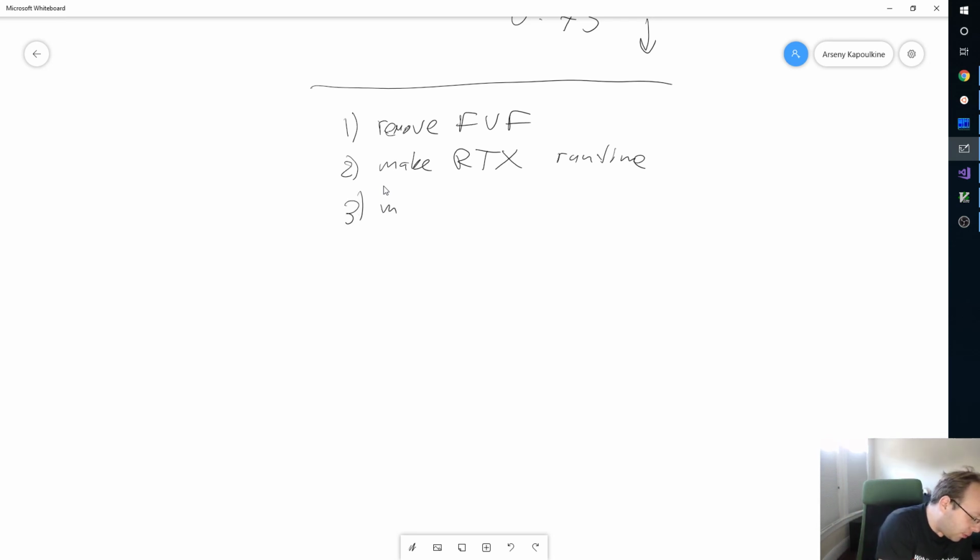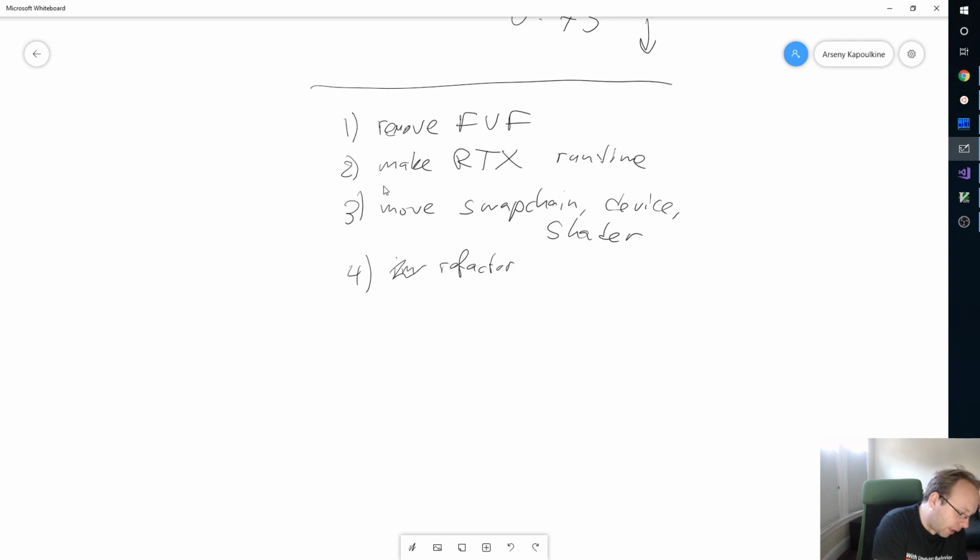Then I want to move swap chain, device and shader stuff to a separate file. And I want to refactor a bit shader construction and some other stuff around this, which involves parsing SPIRV.